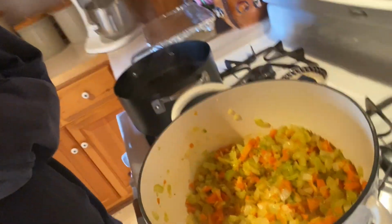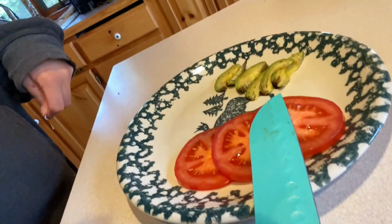Okay, so the vegetables have really cooked down. They're about half the size. I'm going to throw in the pasta noodles, and I'm going to throw in some garlic into the soup mixture. And then I've just cut up a little bit of avocado and some tomato, and I'm going to use that for the grilled cheese, so just kind of getting ready.